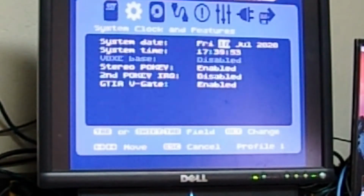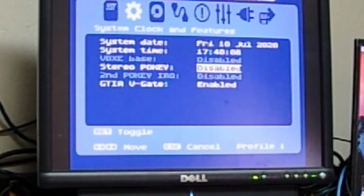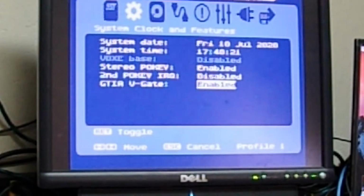Let's go to the next screen here, which is just system date and time. You can set that via here, but it takes way too long to do it. Your best way is to set it via the TIME command at the SpartaDOS prompt, and I'll show you how to do that in a moment. Okay, Stereo POKEY is enabled or disabled. You can change the POKEY IRQ. Don't know of any software that does that right now, but it's available for you. GTIA, you can, the V-gate that I told you about, is enabled or disabled.